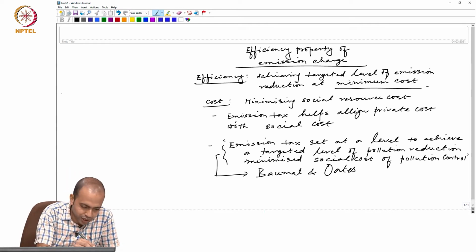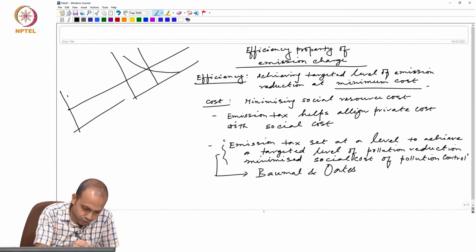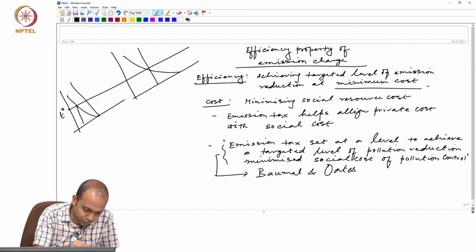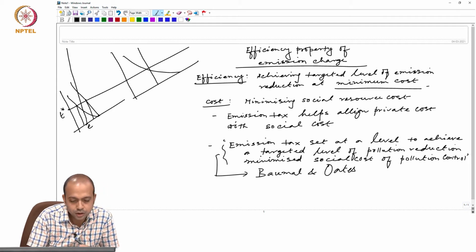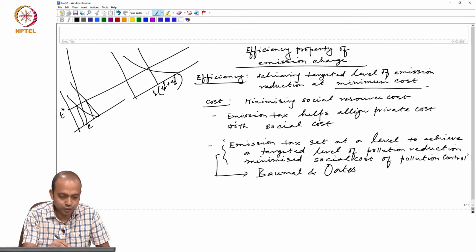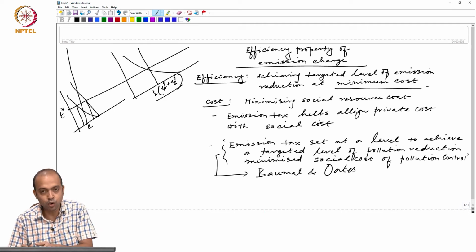So, in terms of the diagram that we have discussed, this is the industry level and society wants to achieve this much of pollution control. So, when this T star is fixed at a level, this is MSE B, this is MSE A. So, A will reduce this much of pollution, B will reduce this much of pollution, and that is better than the uniform standard E bar. Okay, and this is let us say half of EFA plus EFB. So, a tax rate which is set at a level T star that achieves the targeted level of pollution control, which is half of EFA plus EFB, minimizes the social cost of pollution control. That is a theorem Baumol and Oates said long back.